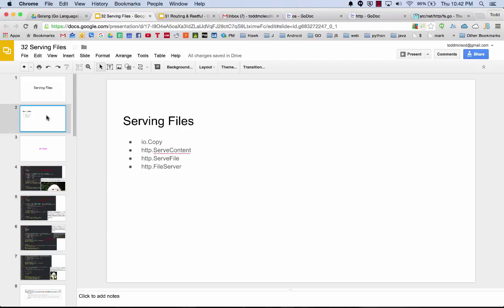And there's a couple of ways we could do it. We could do it with io.Copy, but there are going to be some drawbacks to doing it that way. And then we can do it with http.ServeContent, and that's going to give us a lot more specification, right? We're going to be able to specify a lot of stuff in that, and that's going to be better. And then we're going to do http.ServeFile, which will do all the stuff that we did here automatically for us, and we'll look at the source code, the SDK, to see where it does that.